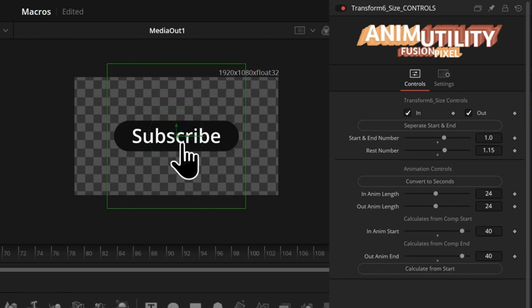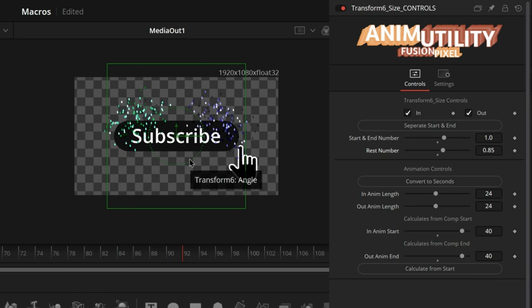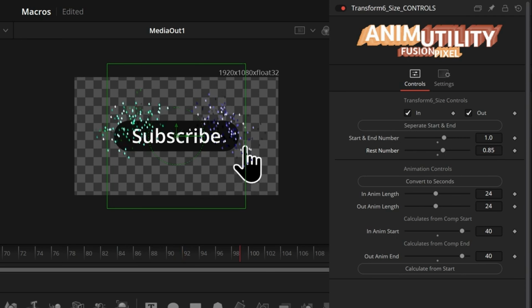Now we can see we have the mouse coming in. Click. We actually want to invert that, and that's my bad. We want this to be at 1, and this needs to be a smaller number than that. My bad. So we'll make this 8.5, the inverse of that other number. So we can already see it's doing the out animation because of the length of our clip. And this is kind of the beauty of it.